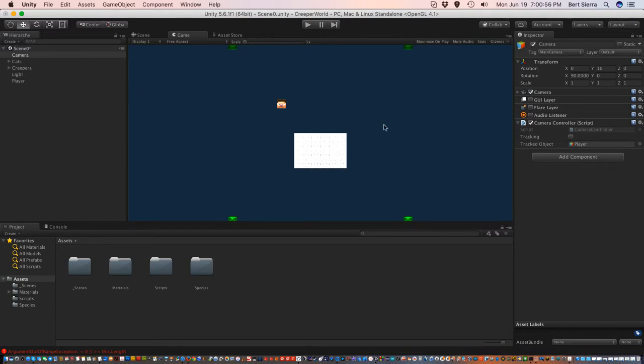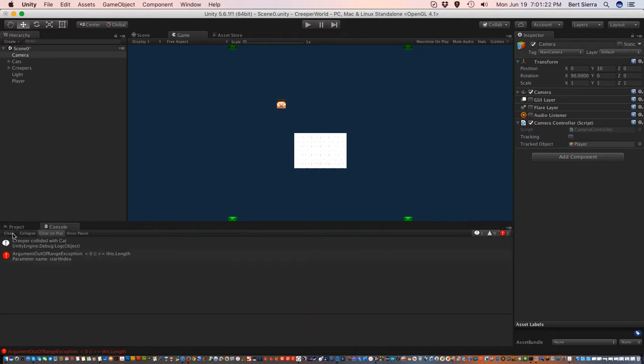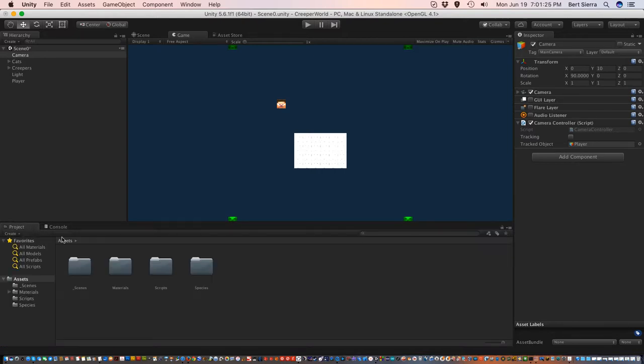Okay, so I'm not going to bother putting Steve back where he started. That doesn't matter. Let's talk about asset management. Oh, we have a little bit of an error. I'm not sure why that occurred. That may have had to do with me fiddling with how high up and down this object was. Not sure what happened there, but that's to our console, and we can just clear it. Good. It's good to ignore errors every once in a while. Let's talk about asset management.